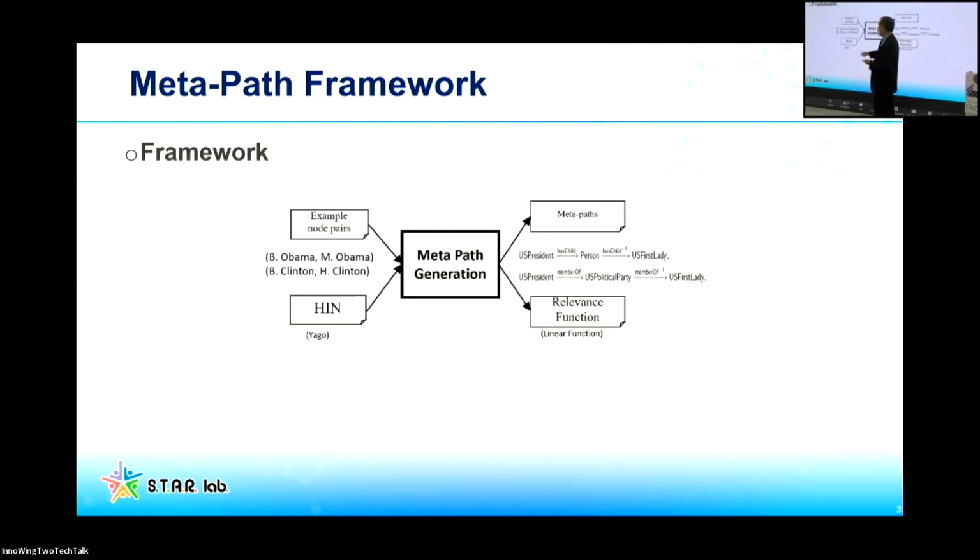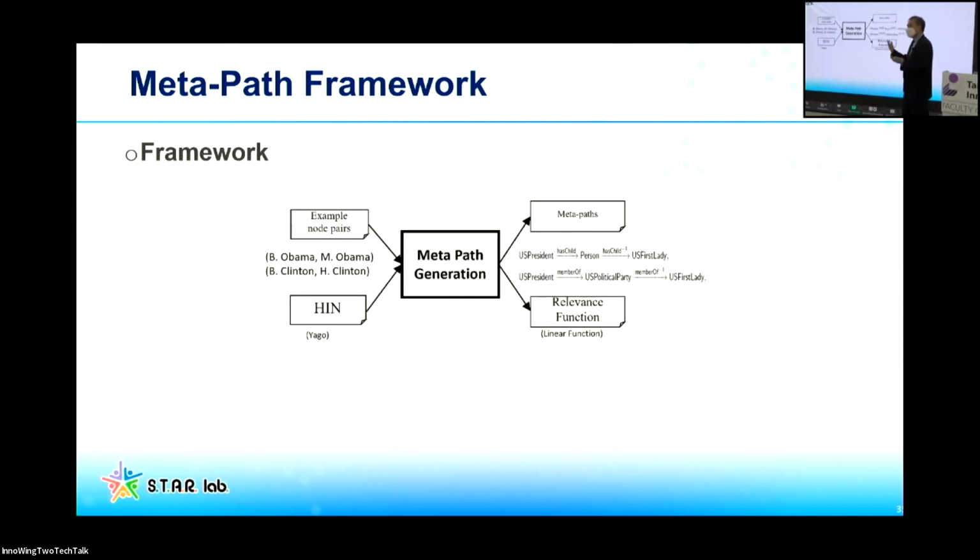Suppose that I already have some knowledge about the relationship between the nodes. Like using our US president example, I can give an example to this software to tell it that Barack Obama is related to Michelle Obama, because I know that Bill Clinton and Hillary Clinton are another example of a couple who also have the relationship of president and first lady. So the main idea here is that if we have enough pairs of these examples which seem to share some common relationship, then I want to design an algorithm that can extract the most important meta paths from these examples, because I only want to use the meta paths that are the most important and unique to describe the relationship between these examples.